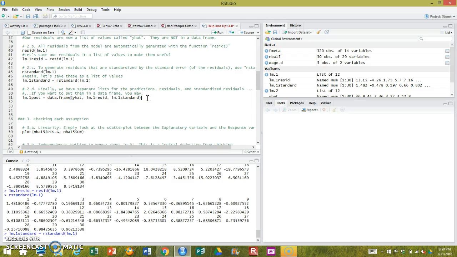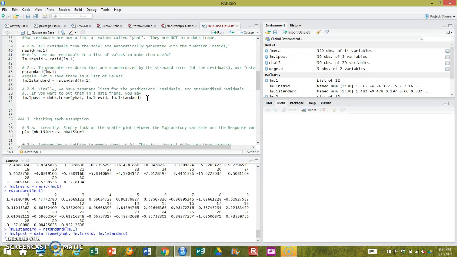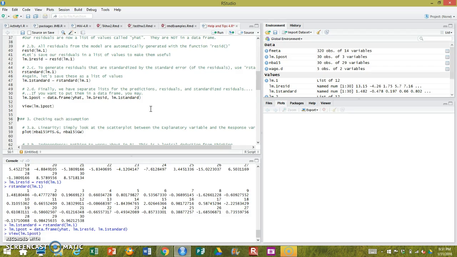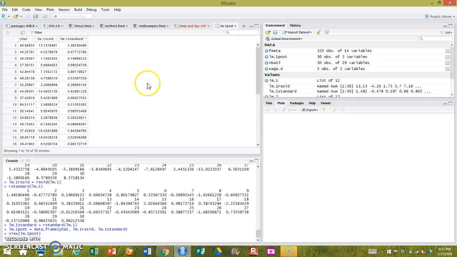It's a little tedious because you're not necessarily going to need to do that, but I'm just showing you that it's something to keep in mind if you want to try that. And I now have a data frame with my predicted values, the residuals, and the standardized residuals.